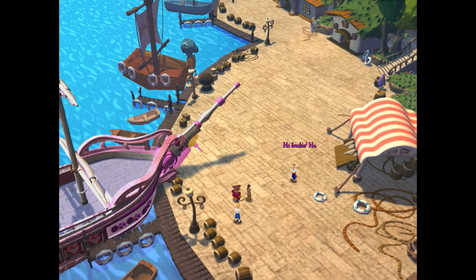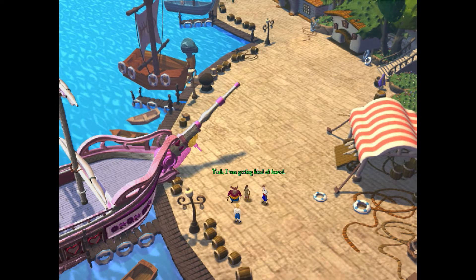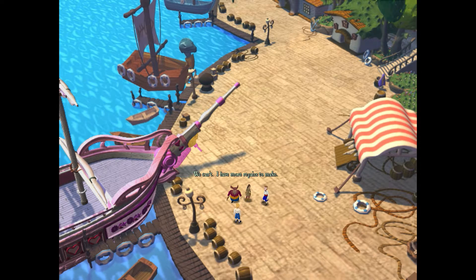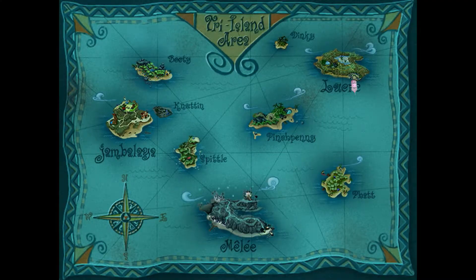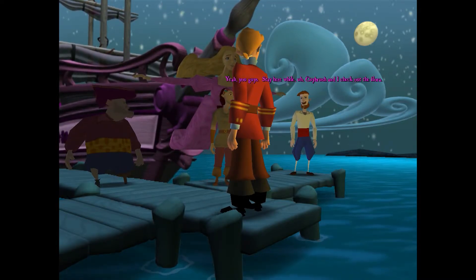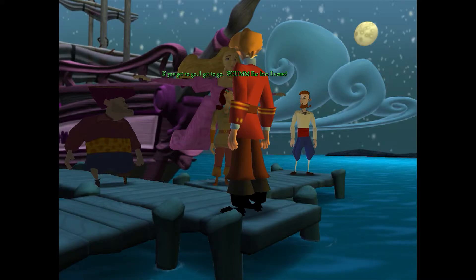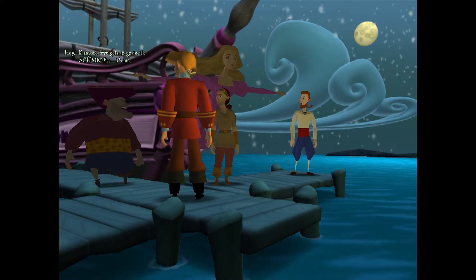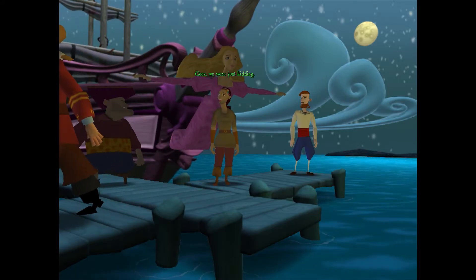Done paying your debt to society, Otis? Ha, freaking ha. Time to make sail, shipmates. Thank gods — I hate this repressive place. Yeah, I was getting kind of bored. We can't — I have more repairs to make. Just kidding — ship's ready. Home again, home again, jiggy jig. All right mateys, stay here and watch the ship while I go into town. You guys stay here while Guybrush and I check out the flora. If you get to go, I get to go. Scumbar, here I come. Hey, if anyone here gets to go to the Scumbar, it's me. Please stay here and guard the ship — I'll be back soon. Jeez, we were just kidding.